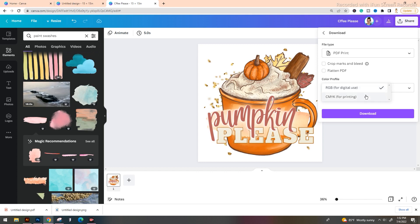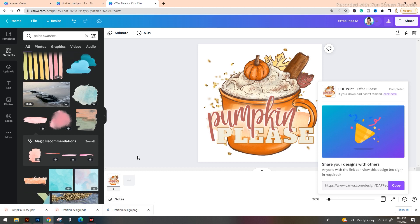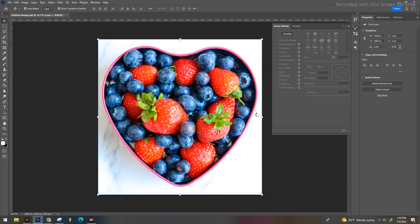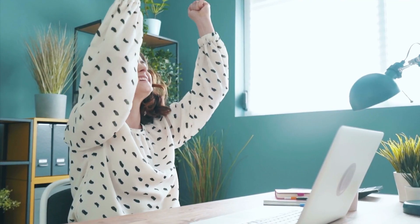If you click on this, you'll notice that there's RGB and CMYK. For sublimation, leave it at RGB. Now clicking on download, a box is going to appear asking you to fill out the name and save it wherever you want. I'm going to open this in Photoshop to show you guys that it kept the size and the dots per inch that we need for high quality prints. As you can see, our inches are still there and our pixels per inch are still there. When you print this out on your sublimation printer, that white background is not going to be there, and you are going to be left with a kick-butt design that you did all by yourself.